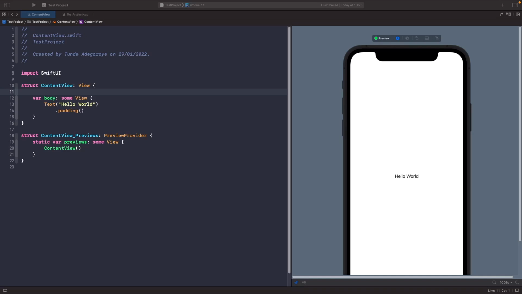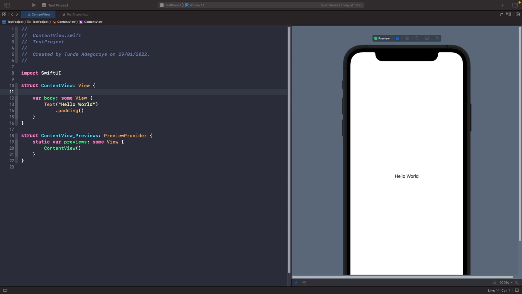In today's video, we're going to look at how we can use TextField and SecureField in SwiftUI to capture user input and also modify it as well. Sometimes in your application, you may want to capture some user input from your user and use this later on at some point. This is the whole point of TextField and SecureField.